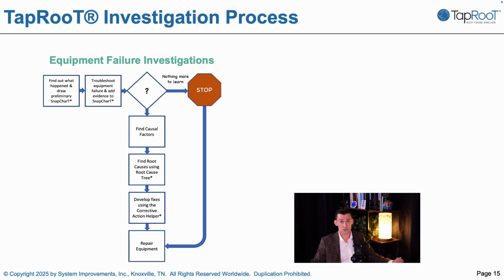The TapRooT system is very structured and very fast to do that entire analysis, so that when we get to the end of our investigation and we recommend corrective actions based on objective root causes, it's very difficult to argue with them. And so all of that debate, all of that back-and-forth review that happens after a lot of other investigations simply doesn't happen.